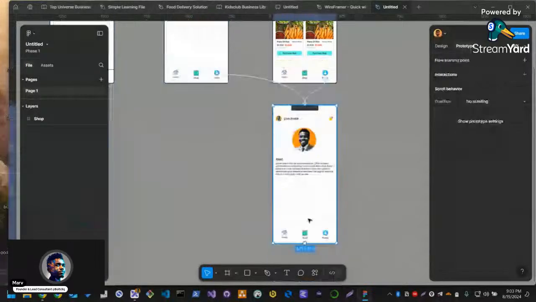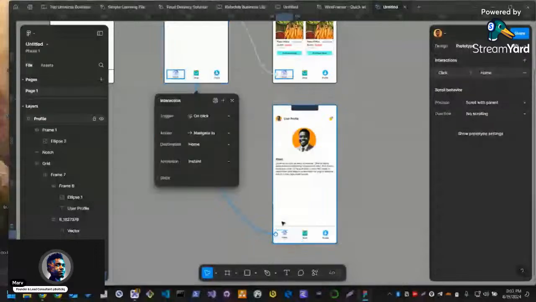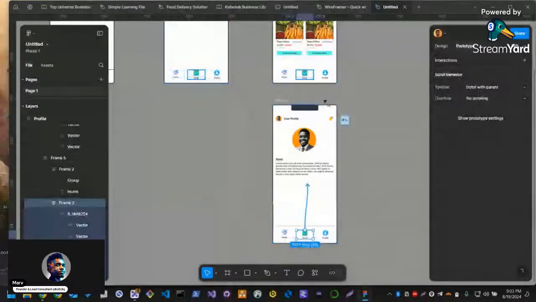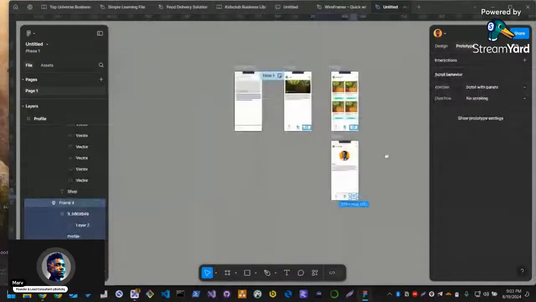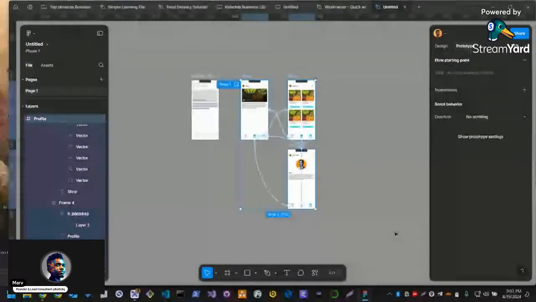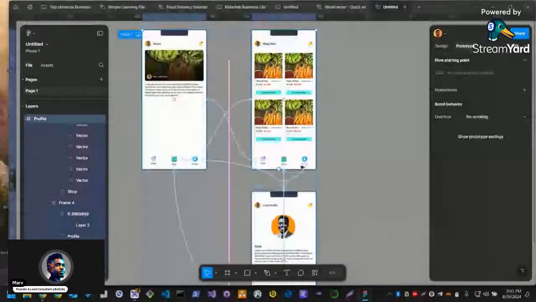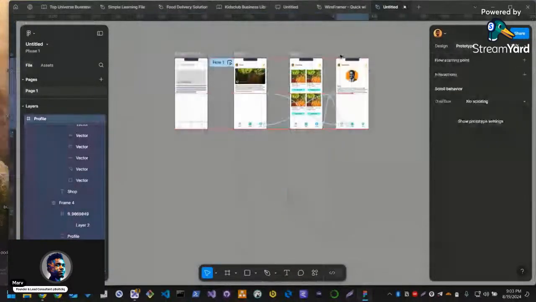So home at this point in time brings me to this screen, shop brings me to this screen, and profile is this exact page. If I go ahead and select these items, I would see what my mapping looks like from one page to the other. Let's just move that to the side here.